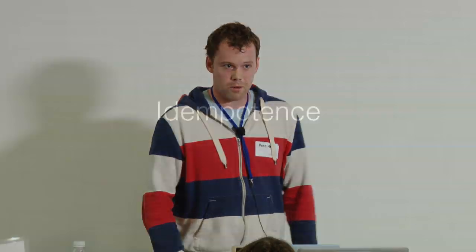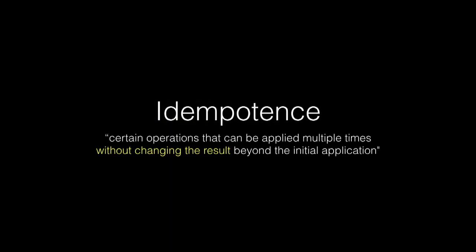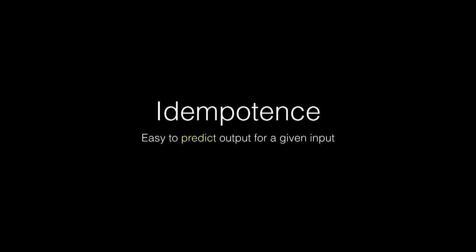The other tool in our toolbox is idempotence. And this is basically saying, when you take some data, you put it into your process, you get the same data out every time. This is the Wikipedia definition. But the important thing is that it's very easy to predict output for a given input. Because it's idempotent, you just run it with the same set of inputs, you'll always get the same set of outputs. Now the key here is immutability. It's a really easy way to get idempotence for free.